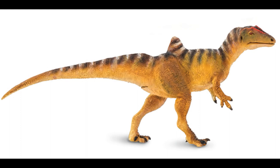Sculpt is decent, I guess. I only have two real faults with the sculpt. Which is this. Of course, the Concavenator has this giant hump on its back, even though I could have sworn it was further down the body. But instead, there's this massive dent in the top of the figure. Is that meant to be there? I don't know, because I don't really know that much about the Concavenator, and that's the same with a lot of dinosaurs. So, I don't have a clue if this is accurate or not.